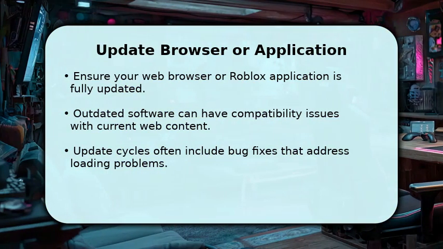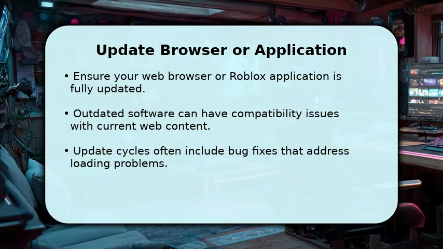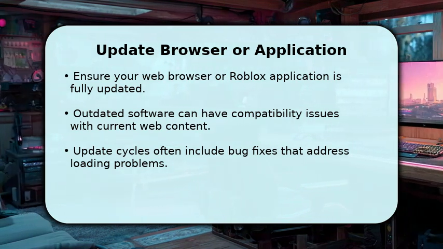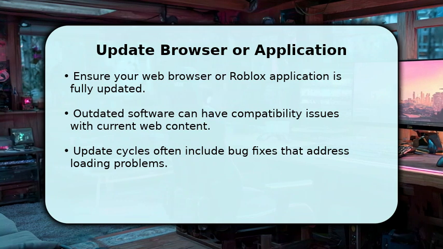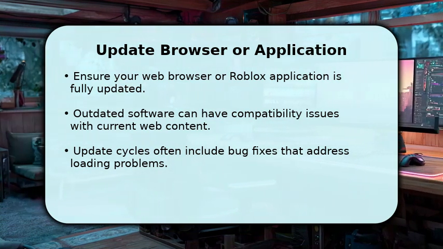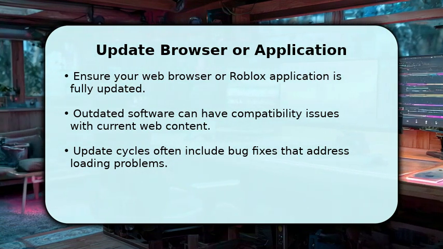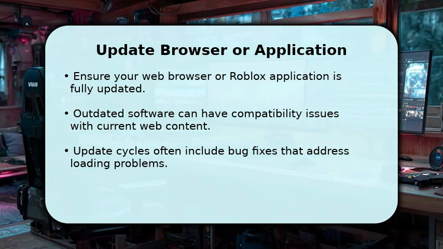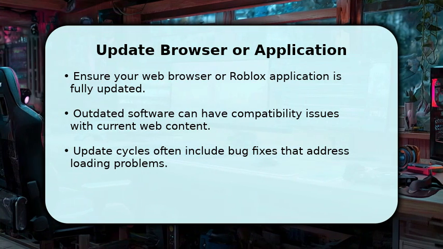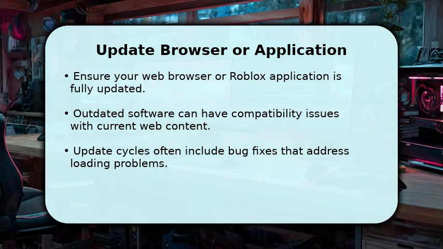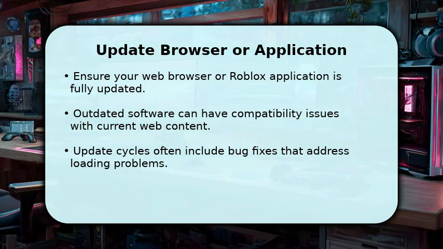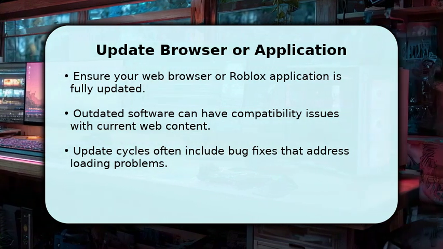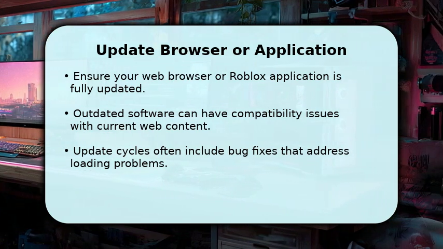An outdated web browser or Roblox application can also be the source of loading failures. Always ensure you are running the latest version of your preferred browser, such as Chrome, Firefox, or Edge. If you use the Roblox desktop application, check for available updates within its settings or by reinstalling it. Software developers frequently release updates that contain critical bug fixes and performance enhancements. Keeping your software current often prevents many common technical glitches from occurring.